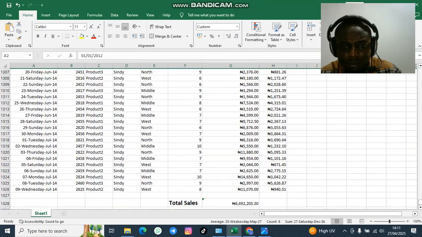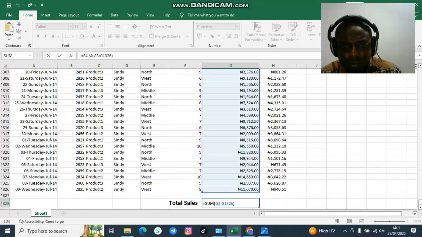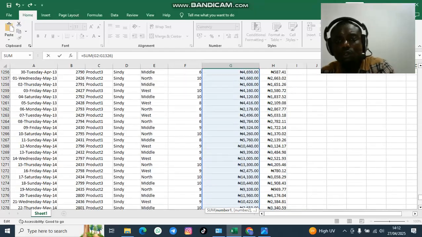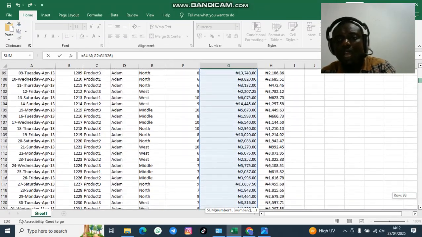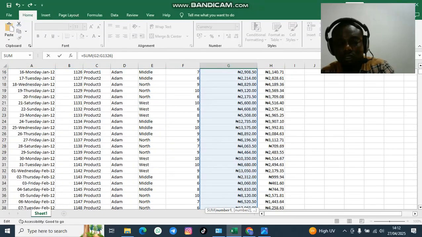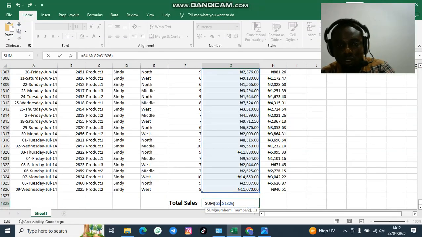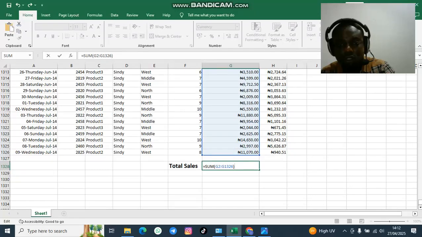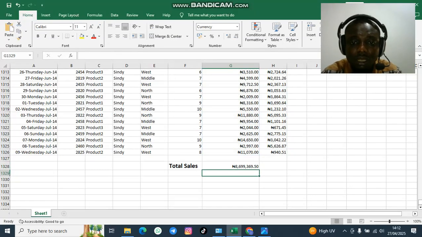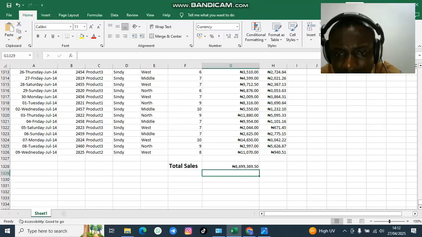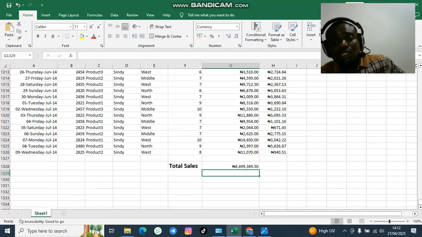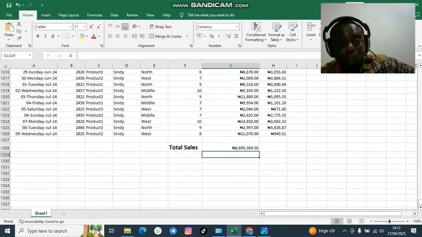Let me come back again. Oh, it has even calculated for me. We don't want it to start from G3, we want it to start from G2. The moment you call the range, that range gets highlighted. So this is how the sum function should be used. You first of all know where you're going to place it, and also the cell range you want to cover. This is the formula for using the sum function in Excel. When you're done, press the enter button. So 8,699,369 naira was the total money generated for the first quarter of the year from January to June.